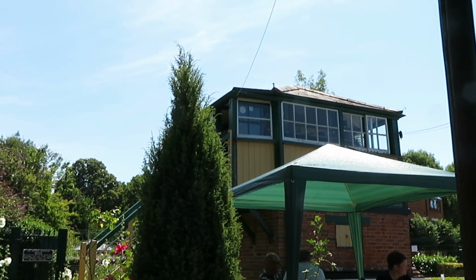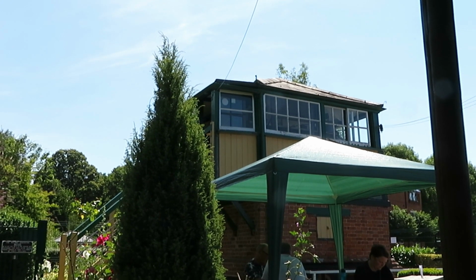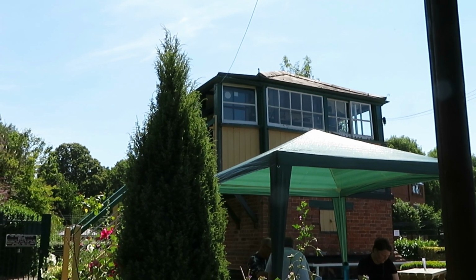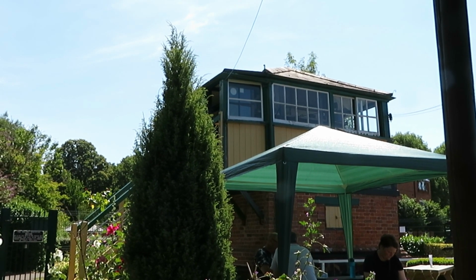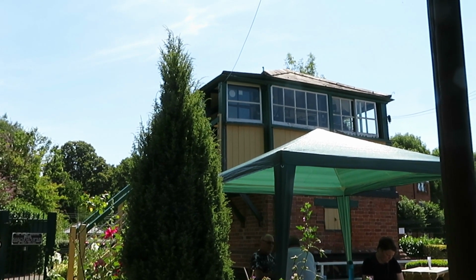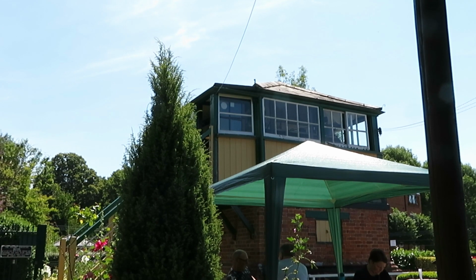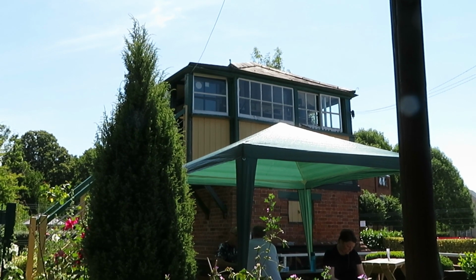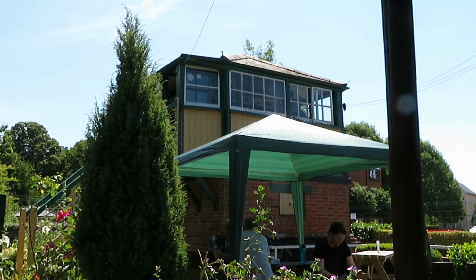And volunteers were telling us that when there was a school here, the headmistress at the time offered to take the bits out of the signal box. It was out of use by then. So she could take some parts out of it. And they said, you have the whole box for £10. So they paid £10 and moved the box. They managed to get a crane in and hoist the wooden bit anyway, over the bank where it is now, and build a new base, a new wall for it. So £10 to buy it, it cost £1,000 to move it.